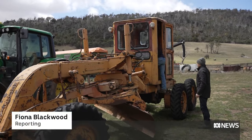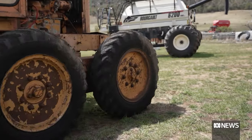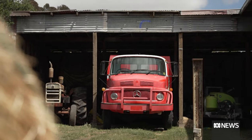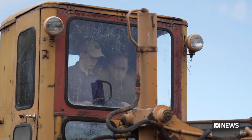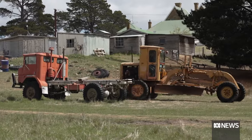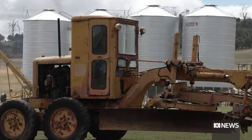This road grader is a relic from the past — it's over 70 years old and has been sitting idle in a shed for over a decade. Until farmer Richard Hallett suggested to his three teenage sons there might be life in it yet. They didn't think he was serious; they thought there was no way that thing still works and operates. But with a bit of work, it's back from the dead, and it's kicked off a new school holiday tradition.